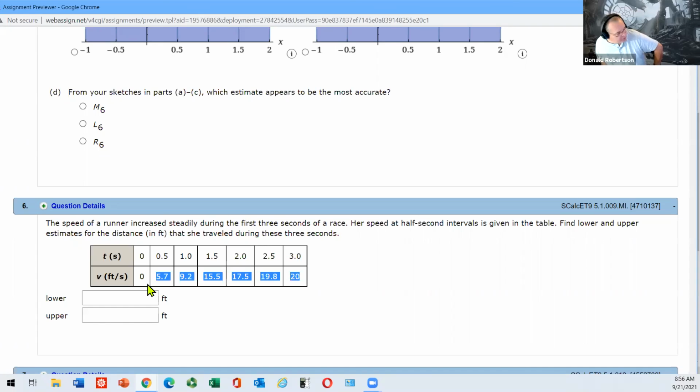Sorry for talking through that one, and hopefully tomorrow I'll actually physically do one. But do you get the gist of what you need to do when you're given a table? You basically just use all the numbers on the left except the last one, or all the numbers on the right except the first one. And those are the numbers that you're going to use to get left and right.